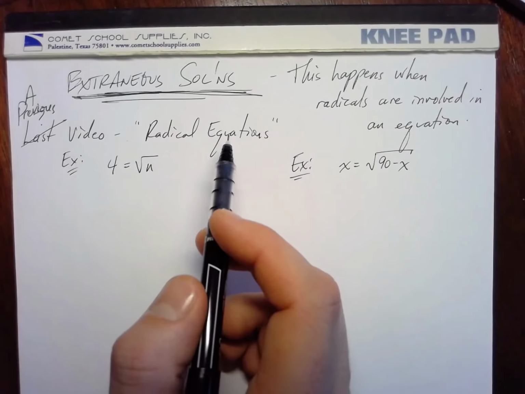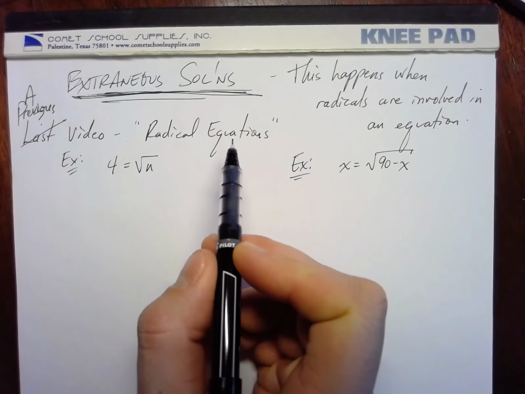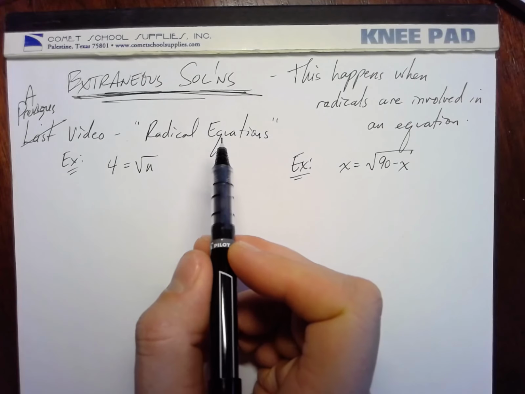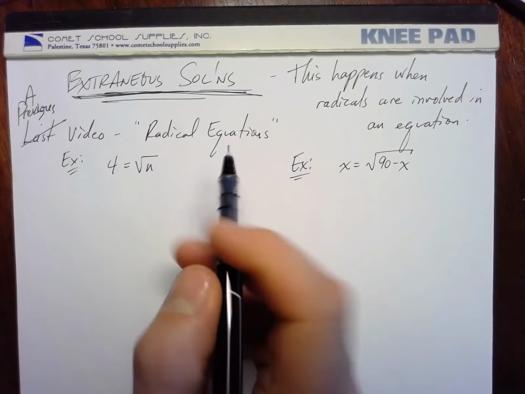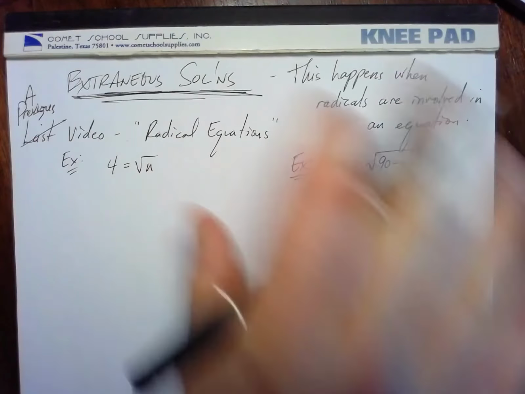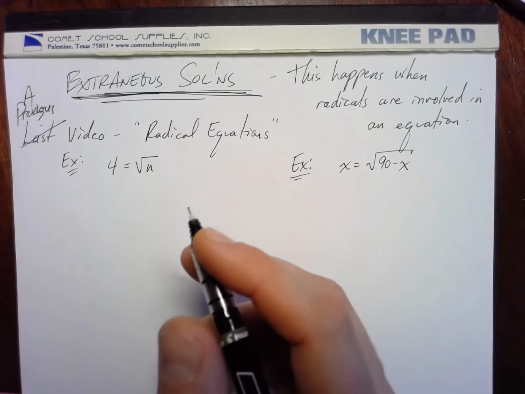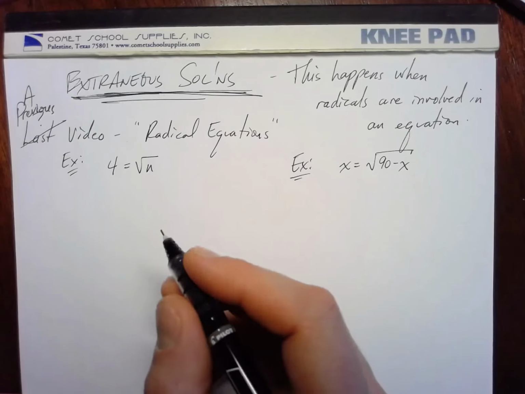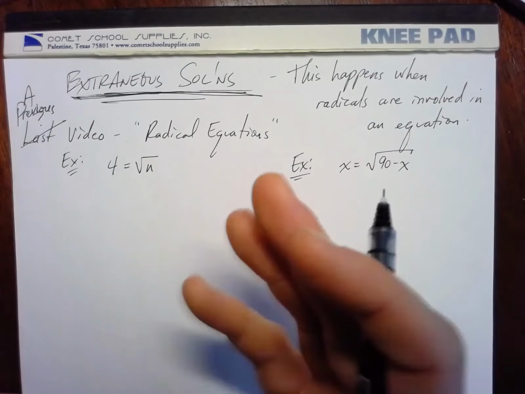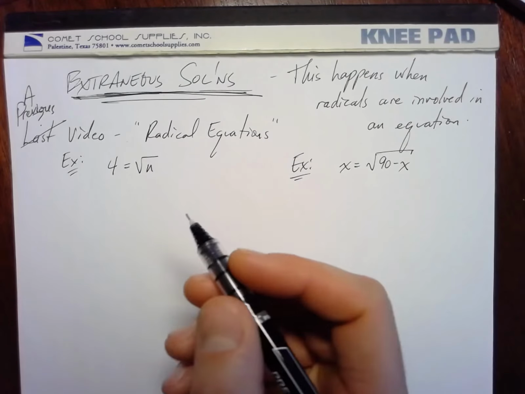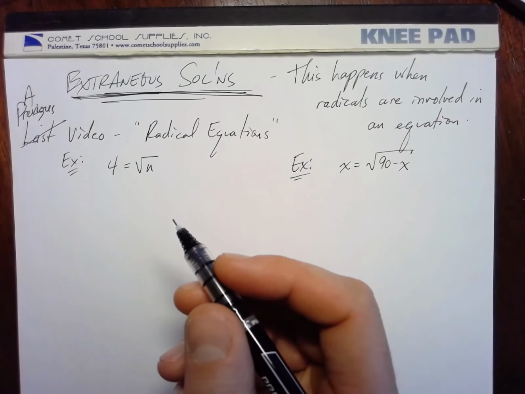I talked about it briefly, and I said, here you've got two solutions to this equation, but one of them doesn't work, and we just check them both, and the one that doesn't work we say is extraneous. So I just did some hand waving and expected you to just accept all of that as fact, and I didn't really tell you why. That was because it really deserves its own video, which is why I'm making this video. So now you actually get to know the reason why there are extraneous solutions and how to deal with them.